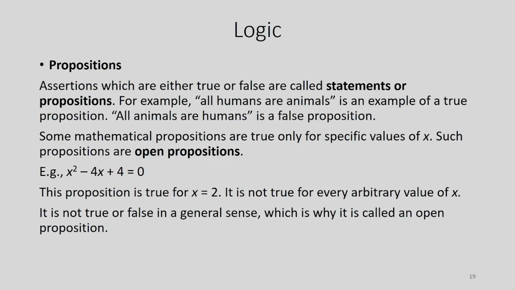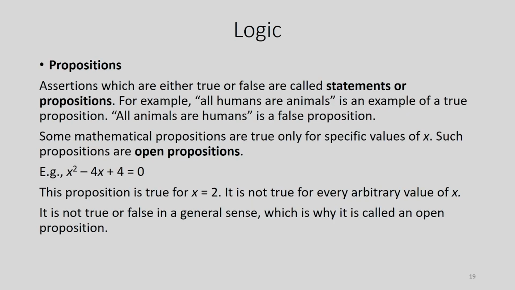Now, with these things behind us, we can go ahead and talk about some a little bit more advanced things. We are going to talk about what is known as logic, a few aspects of logic, because these aspects of logic will be used in mathematical proofs that we shall be dealing with. So, the first thing to note in the discussion of logic is the idea of what are known as propositions or statements. So, assertions which are either true or false are called statements or propositions.